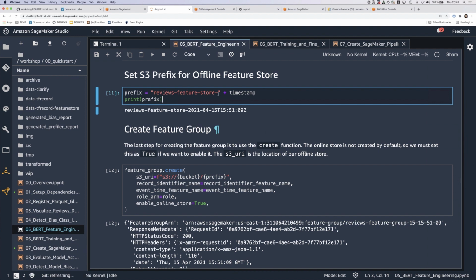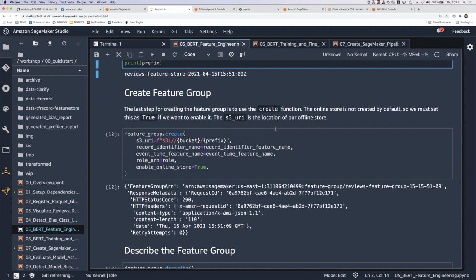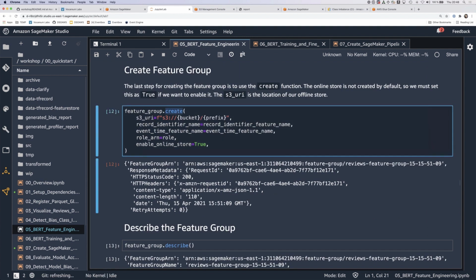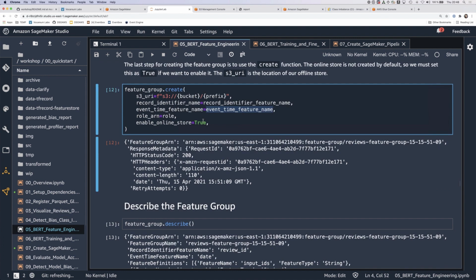All right, so with that, we have everything in place. So we create the feature group. Here you can see we're pointing it to the S3 bucket. This is the offline feature store where those will be managed for you. And then we're passing the record identifier and the time role. And here you can see we can also enable the online feature store by setting this argument to true.